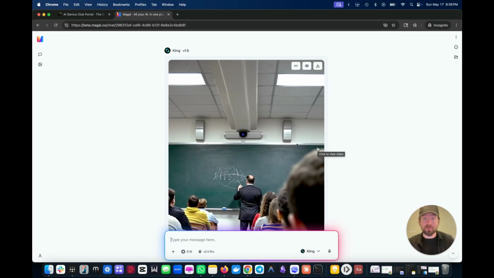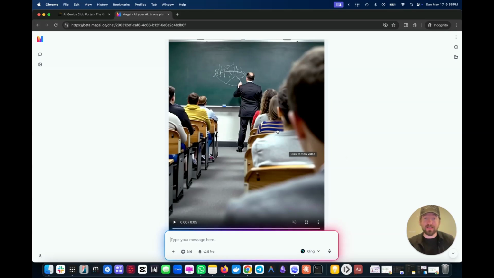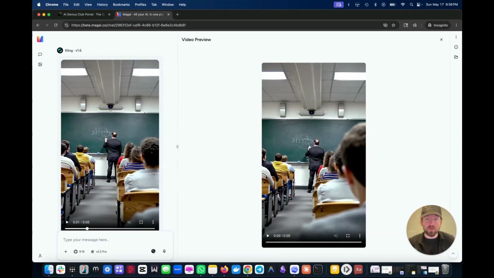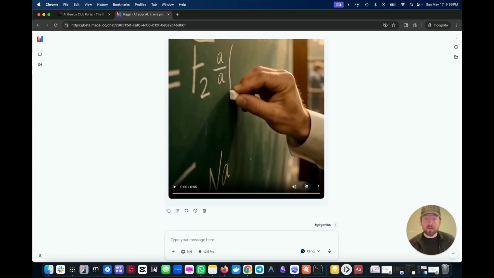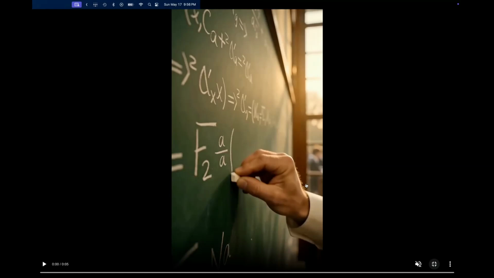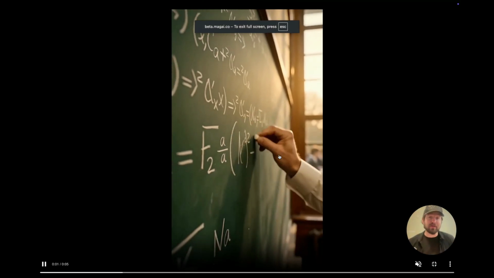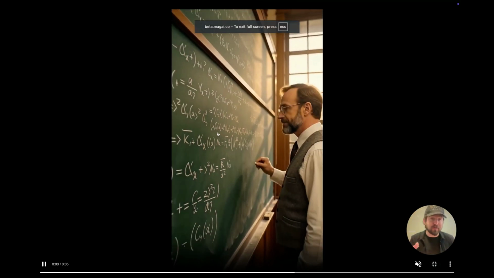Okay, the Kling video generated, so let's now watch this one. I can click right here to watch the video. It'll pop up this little preview window on the right hand side. I can then click play to preview the video. Now you'll see the difference between these models. Up here, he's essentially writing gibberish. It doesn't look like math at all, but this more advanced model, which is more expensive, generates a much more accurate video that actually looks like he's really writing math equations.